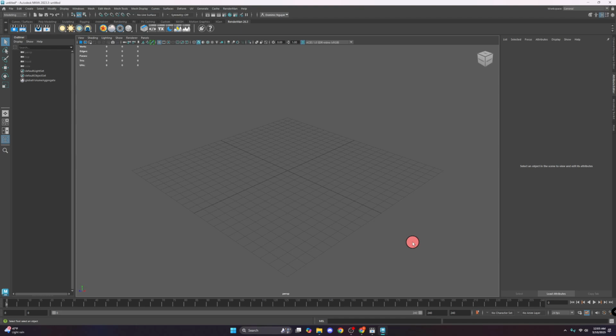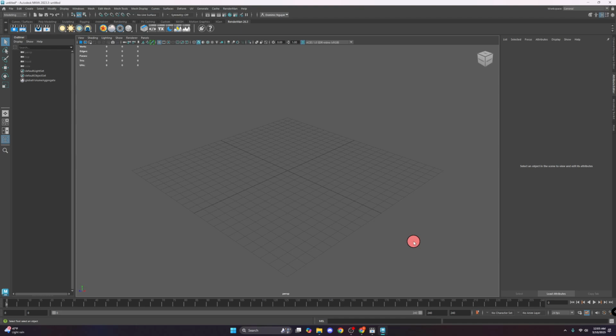Notice that I'm grabbing the folder itself because if it's the first time that you're setting a project, it will create a bunch of folders inside that directory for you to store textures, for you to store rendered images, for you to store different scenes. So if you have multiple assets, it'll make all of that for you all in one nice neat little library that you can go back and grab it from.